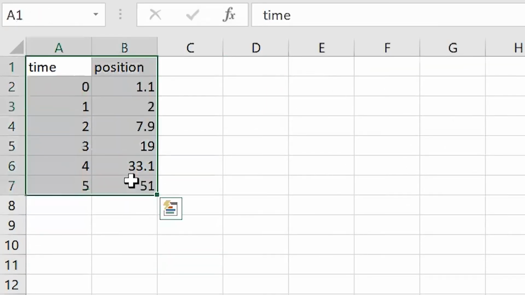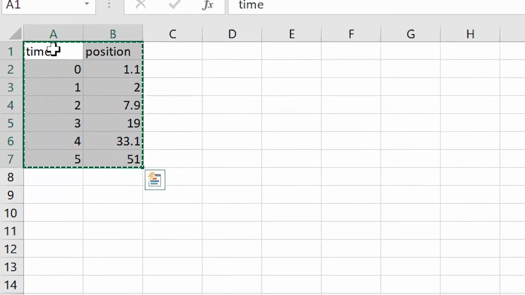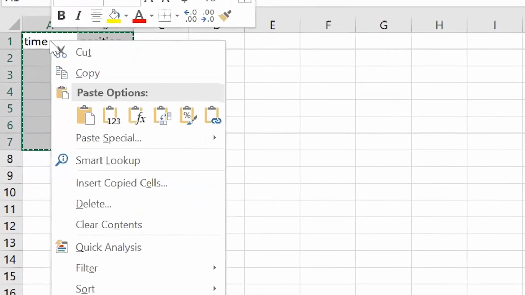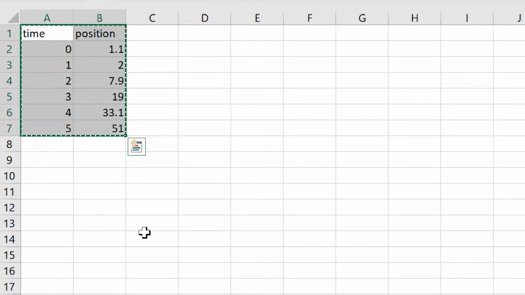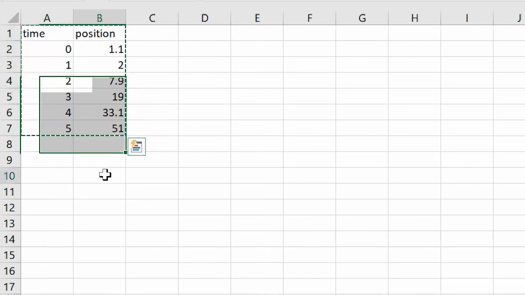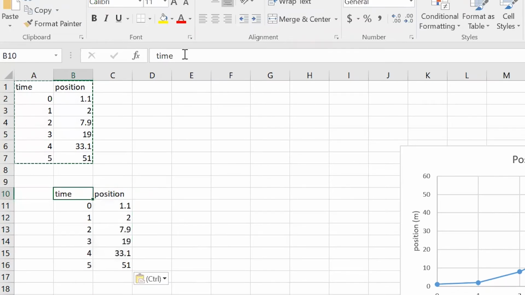I find the best way to do this is to simply copy. So I just did a control C. I can always right click and hit copy. Here we go. And I can paste this anywhere. I don't have to paste it side to side. I don't have to paste it down here. So I'm going to intentionally paste it right here, random spot, boom, right there. What am I gonna do? I'm gonna do time squared, shift 6-2. So I got a time squared column and I still have my position column.